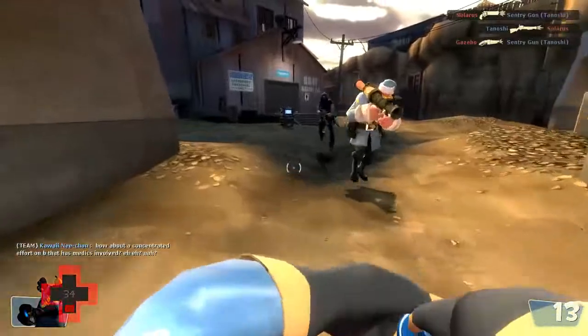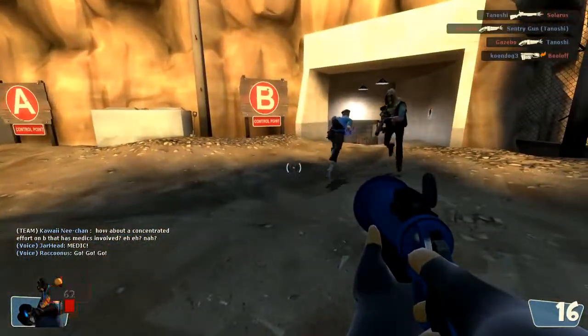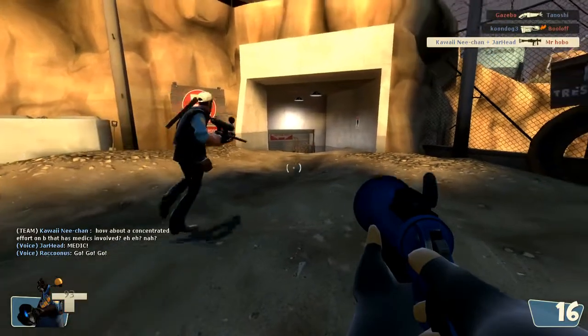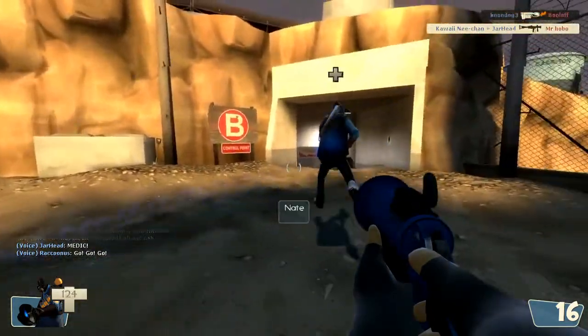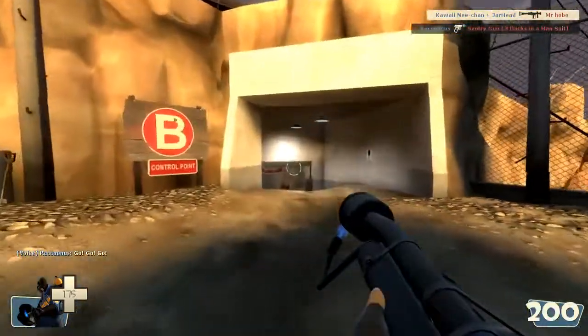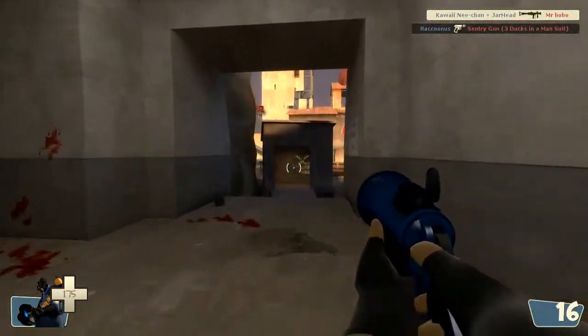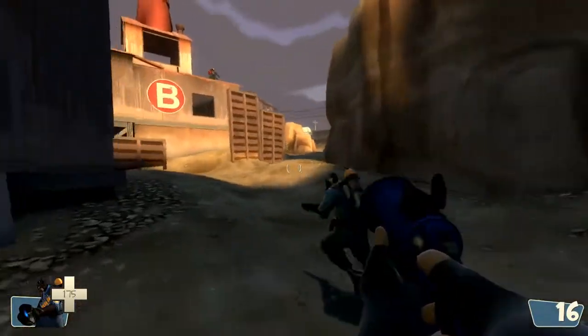But oh, almost got him. He's a medic. All right. So yeah, as you can tell, this is definitely a live commentary. And yeah, we're just gonna basically be going through some rounds, and it looks like I got a kill assist, which is nice. Alright, here we go. And I believe this map is Gravel Pit, if you guys haven't played Team Fortress 2 before.